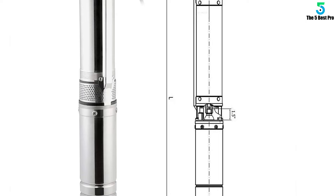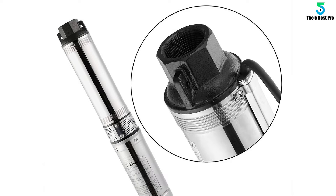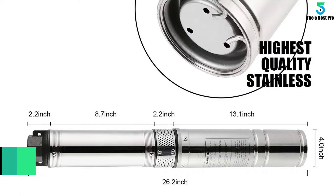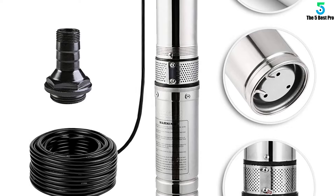Unparalleled versatility is well expressed in this deep well pump. Depending on the flow pressure, you can use this unit with a hose, plastic or steel pipe. Coming with a control box makes the installation hassle-free — you don't need extra room. Expect excellent durability and functionality owing to the stainless steel body and the built-in check valve. For up to 70 meters water depth, this unit holds up whether used in an industrial grade setting or just at home. It is a great option when you want to water your crops or use it for draining purposes.